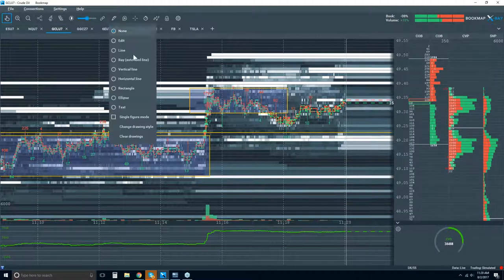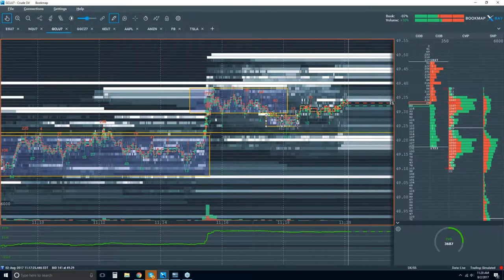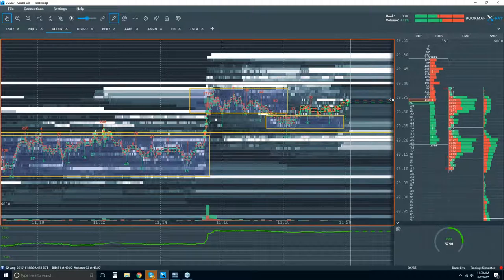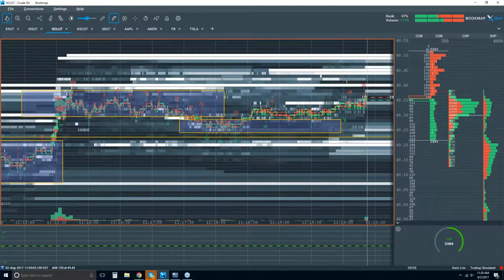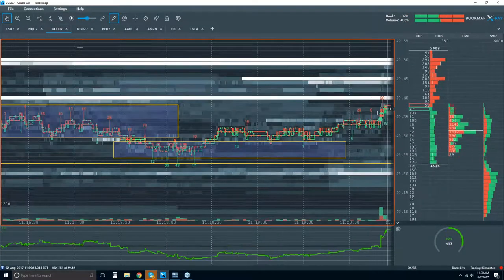And why do I say that? Because we see the same thing kind of repeat again and again. Look at this little microstructure range, and we have not come back down to it yet. So we're back up into our previous range. So you might be right, Adam, on this. It might be a trap volume. And we'll see one more push to the upside here. And here we go. Let's see.